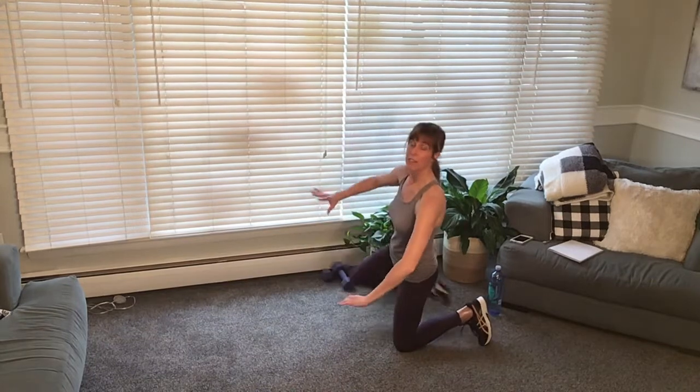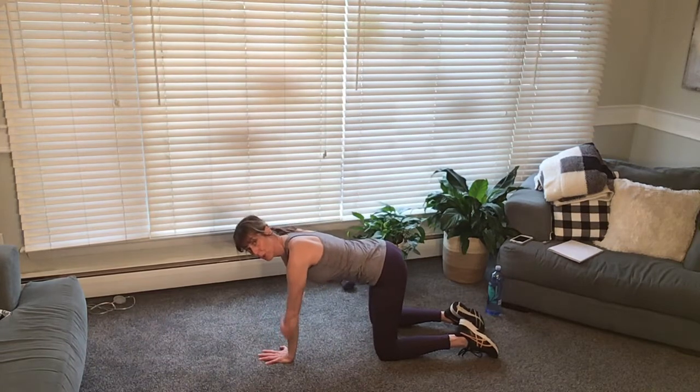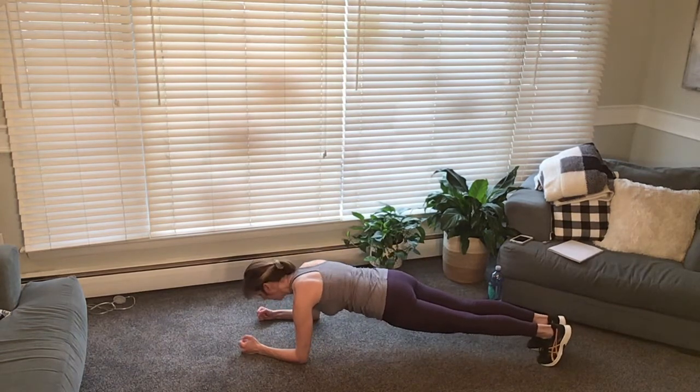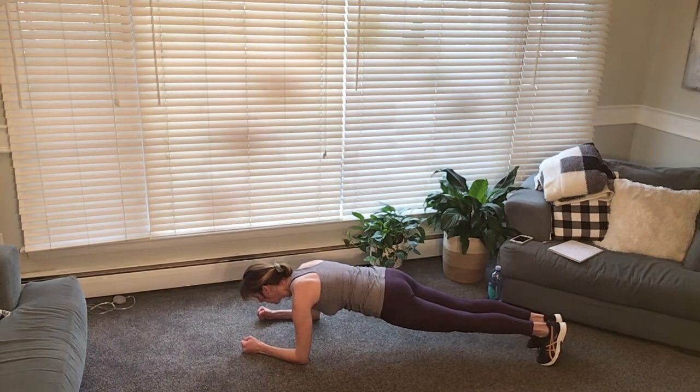We're going to go down to the ground. You're going to hold plank for ten seconds, then ten mountain climbers, roll onto your back, ten bicycles — and then you're done with your strength series. Find your alignment, knee and hip lined up. If you're going onto the wrists, wrists over the shoulder. Let's go like a number eleven or two goal posts — I don't want them hooked. And we hold: one, keep holding, stomach muscles in, squeeze your butt. Eight, nine, ten. Good — breathe.